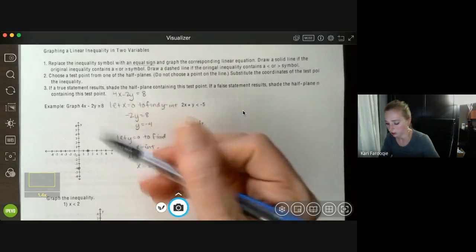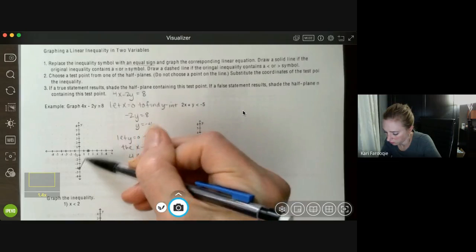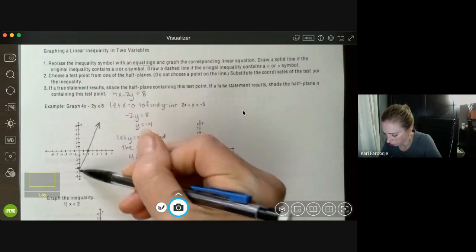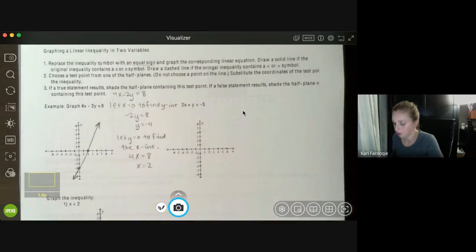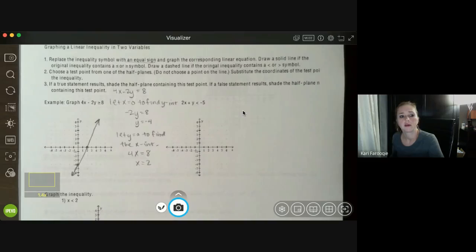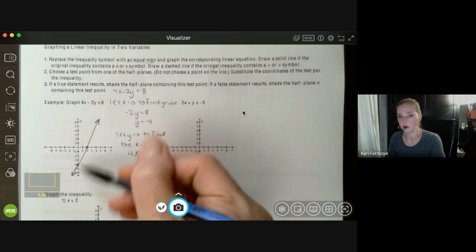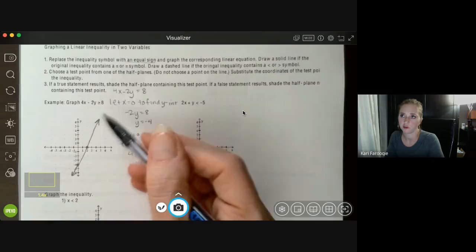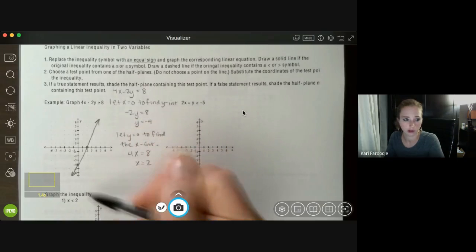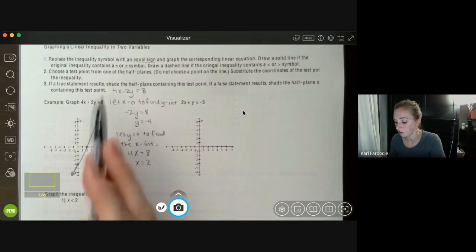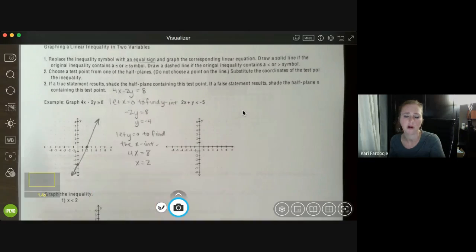So go ahead and connect those with a nice straight line. Try to keep that slope going to the best you can to make it look nice. Now, normally I go through this whole rigmarole where I'm like, oh shoot, I forgot it's supposed to be a dashed line, and I have to go through and erase. In this case, it was not supposed to be a dashed line, but always check before you graph it because it's really annoying to have to go through and erase parts of your line.